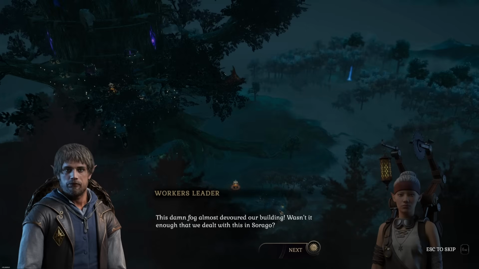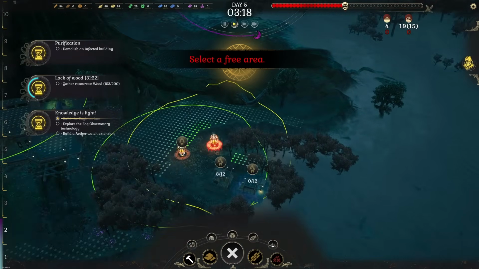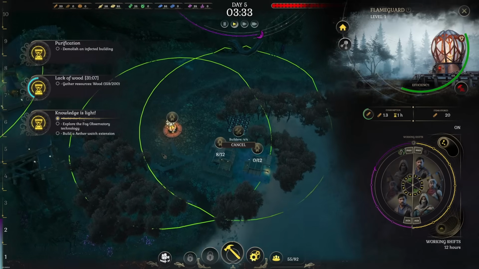Did we just lose a building? Oh no, it's one of the lumber camps. I thought that was close enough. Okay, well, that's unfortunate. We should definitely build that flame guard closer then. Fully encompass both of them. And then we can migrate this ranger over to this one. We don't really need this anymore, I don't think.